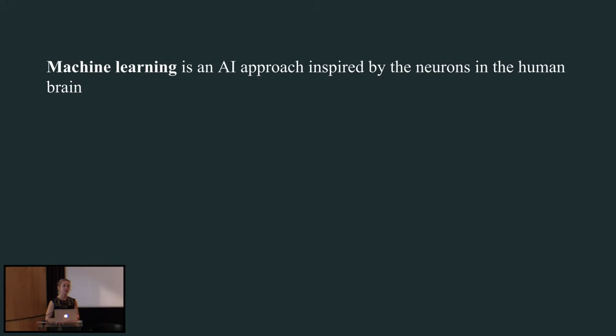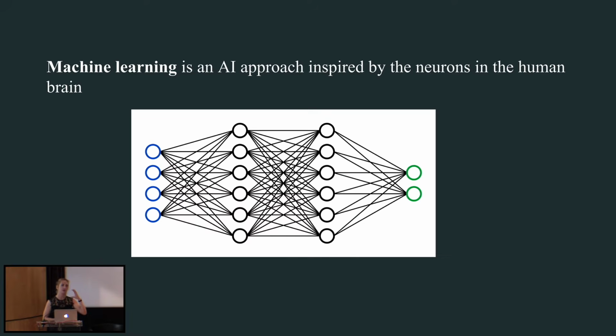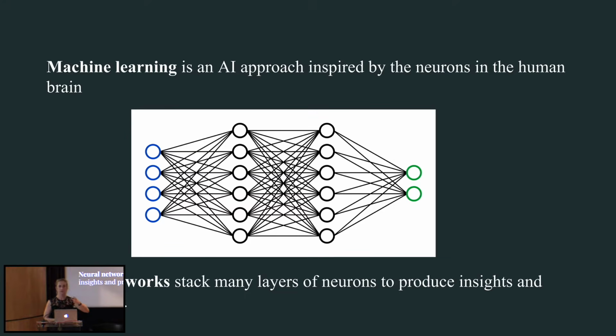Machine learning, yes, I use the term. It was initially inspired by the human brain, so the idea that we have neurons that can create connections, that can reinforce connections, and the more we see patterns, the more these connections get reinforced, et cetera. So initially, these neural networks were really inspired by the human brain, and they stack layers of neurons to produce insights, essentially. And deep learning doesn't mean that the learning itself is deep, it means that the networks are deep. They have a lot of layers. So this was the little intro, just to make sure that we're all on the same page, and none of this is magic.